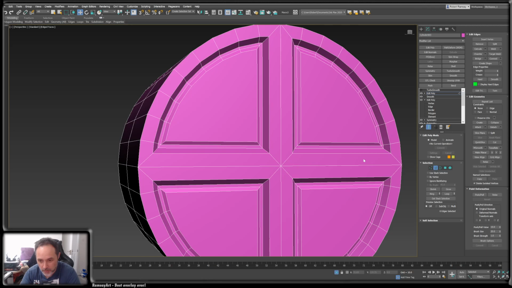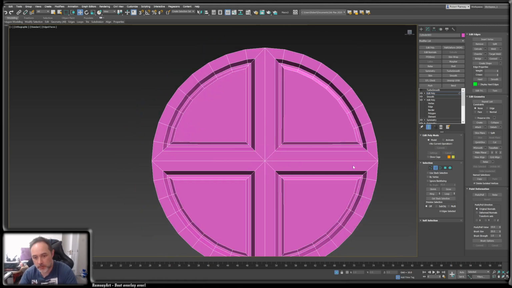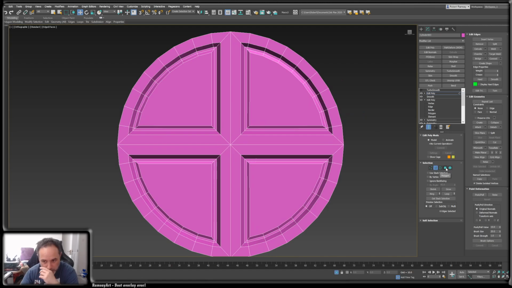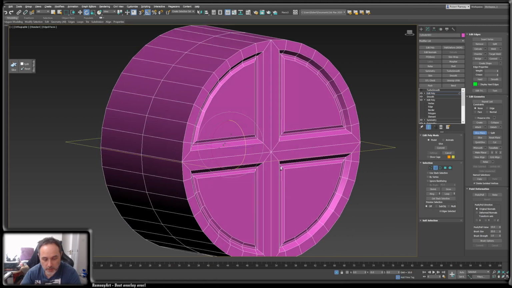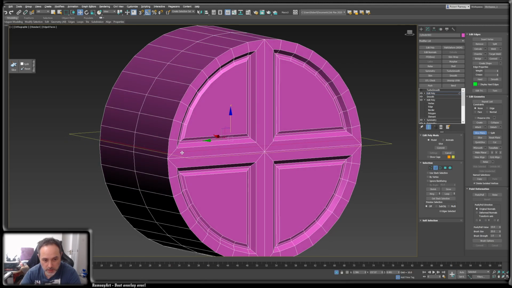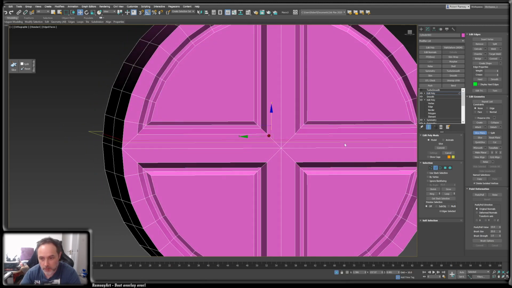Right, and if I add a cut across there, it's going to support this more than I need. Right, so it gets a bit complicated. Let's just do it anyway. I'll show you how to do this. If you go to slice plane and you rotate the slice plane, I'm going to turn on the angle snap up here. Turn it on so it's flat, so it's 90 degrees, so it's cutting straight through, and I'm going to move it up. You can see it's starting to make this cut across there. Right, and then I click slice.